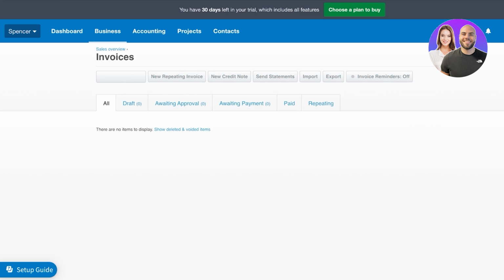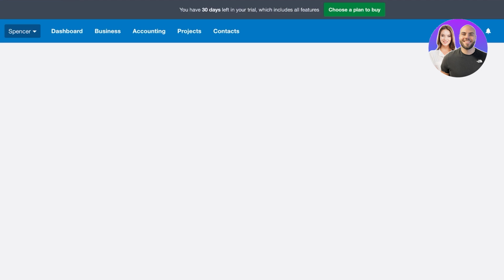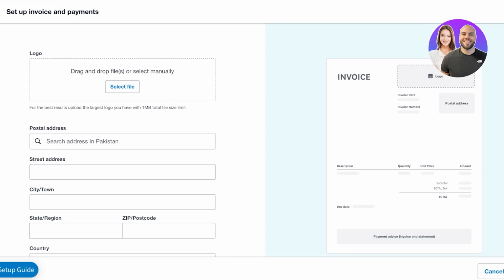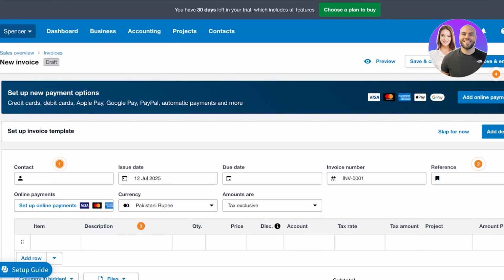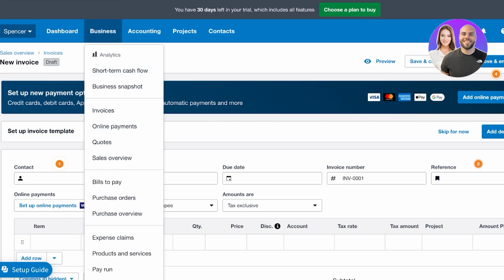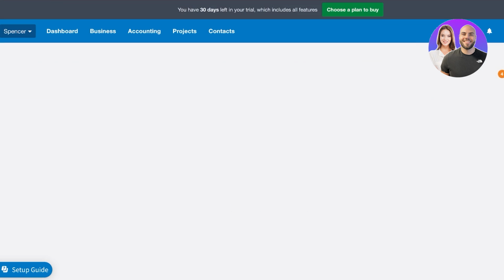You can click on New Invoice and just create your invoice. And if you upload your company logo, it can be added as the default logo. And all you have to do is input the information, and you will have a preview on the right side. Now after that, we also have an expense tracker. So under business, you guys can see that we have expense claims. When you go into expense claims over here, this becomes a really easy breeze.